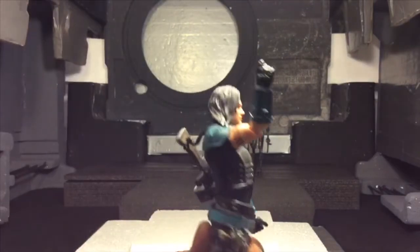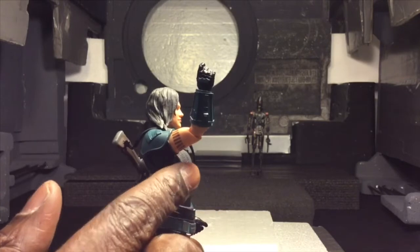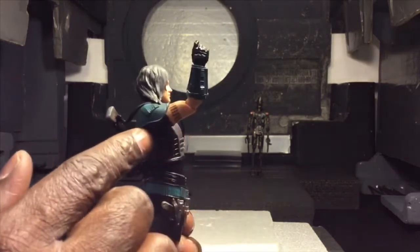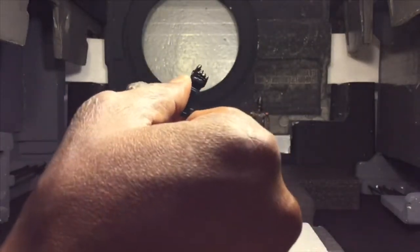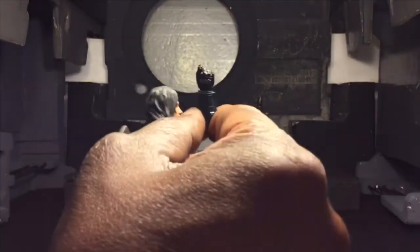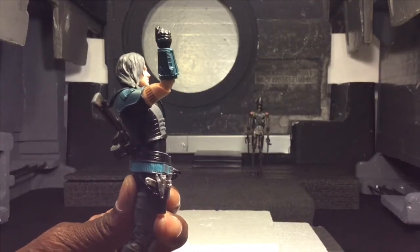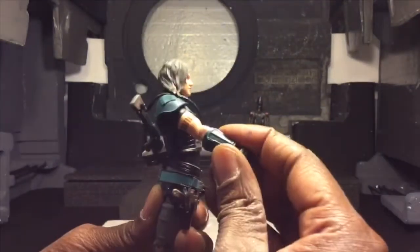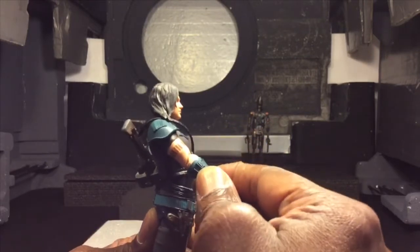So with her shoulder pad here, it limits how far you can raise her arm. That's about as far as you can raise the arm. So you're not going to get a 360 action with her arm, but I don't think you would necessarily need that. I think her going up that far is good enough for any kind of pose that you're trying to do with the figure, so that's not too bad. And then, of course, your twist is also in the elbow as well, guys. You get a twist in the elbow.